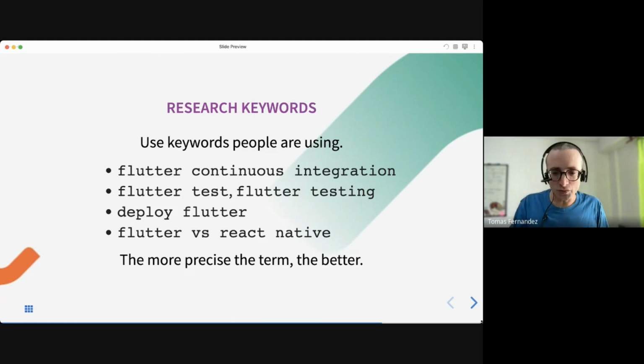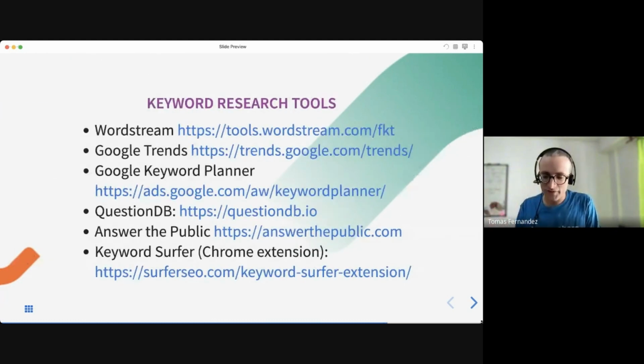There are a lot of tools online. Some are paid, some are free. I like the first three more. They're the ones I use most, but they change, as new tools are released. Some have trials, some are paid. So find one that works for you, and use it to get the search volume for given keywords.